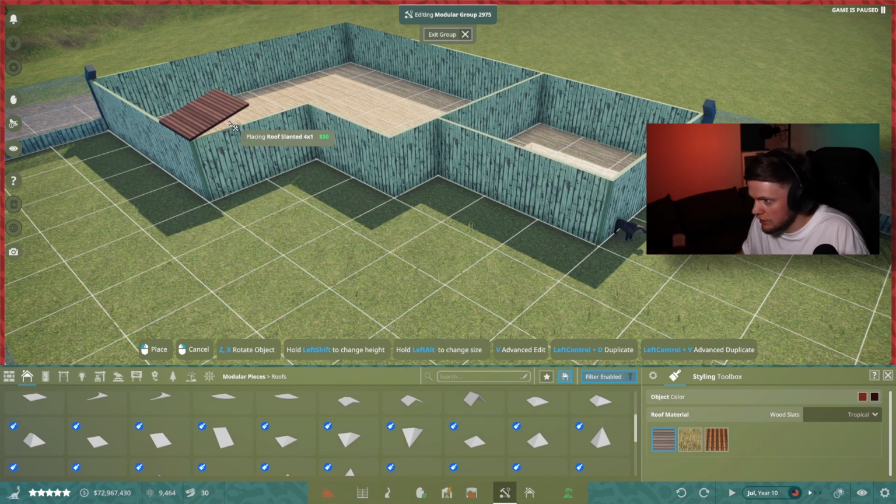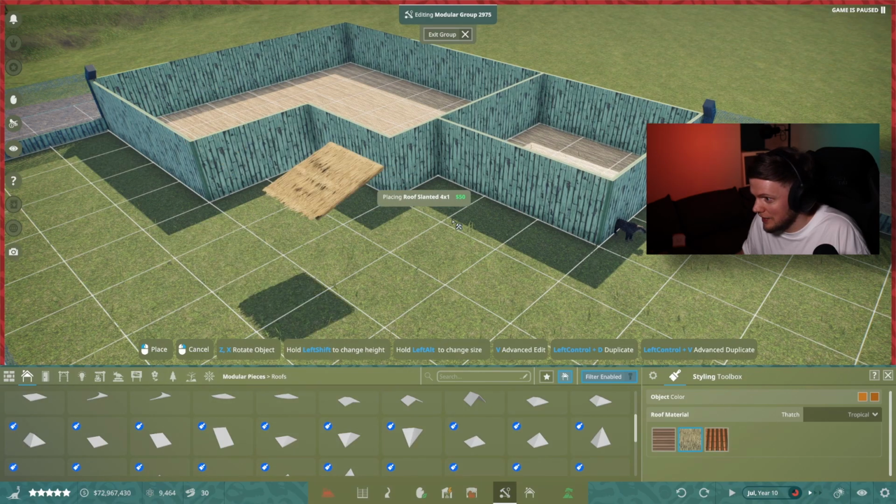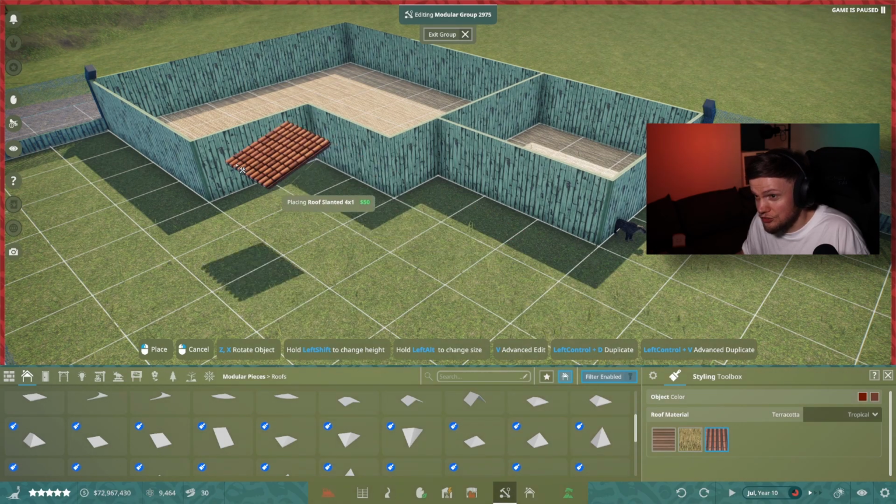We've got wood slats. We've got thatch, and I really like that. I think that gives me that jungle feel I'm after. And we've got terracotta, which is nice, but that feels a little bit more like I'm on holiday in Spain. We're going thatch, right?